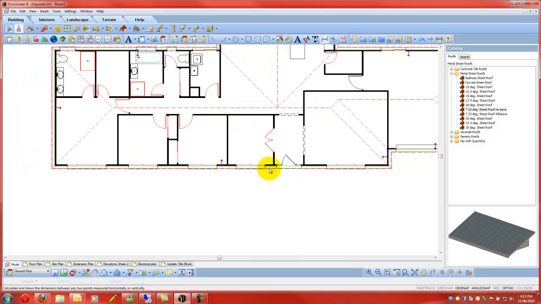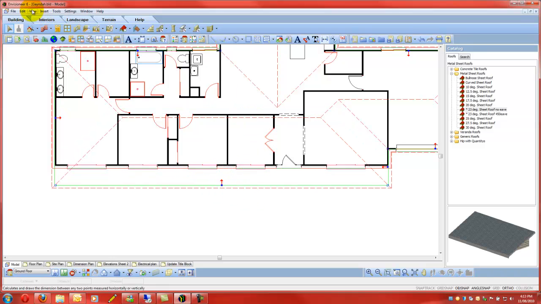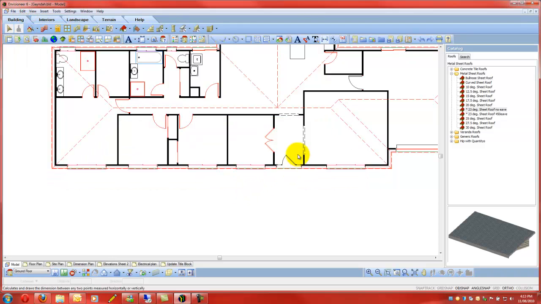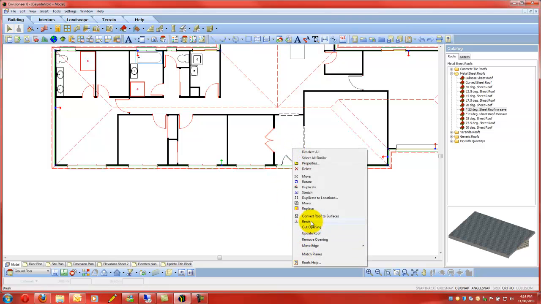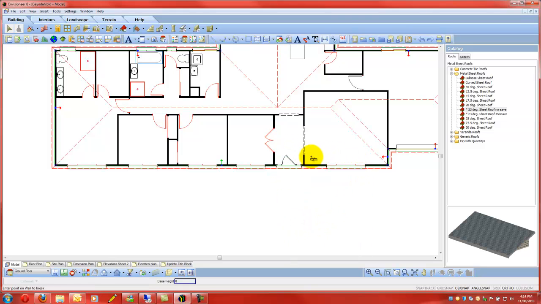Now, as you can see, if you look at this roof, there's one node. So that means that one node controls from this point to this point. So if I was to try and pull this out, just the whole roof would come. Right? Like I'll show you there, see? Whole roof comes out, that's no good to us. So what we do in this case is we click on the roof, right click, break, hover over the wall, because that's where the wall's going to pitch out, the roof's going to pitch out from, where it goes round, click, put another node in there, and that says that node there now goes from there to there, and this node here goes from there to there.